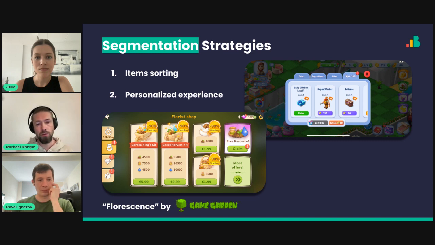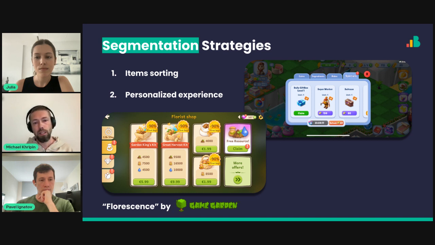How it was achieved. Take a look at the screenshot on the left bottom corner. You can see quite a few slots, but these slots are highly personalized. When the player gets to the shop, they are being segmented using those conditions based on their needs.